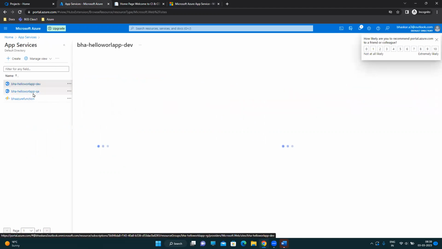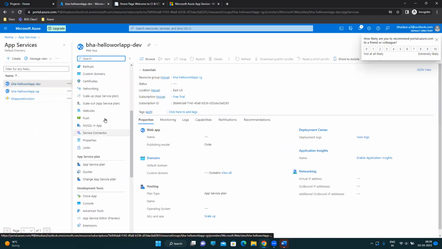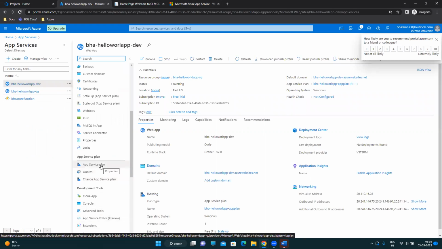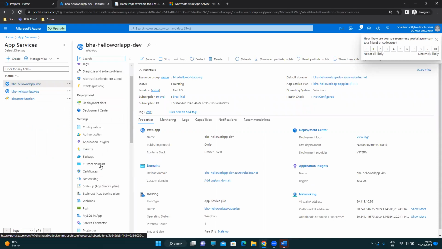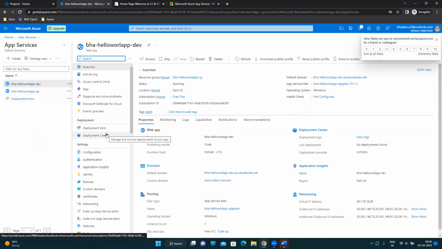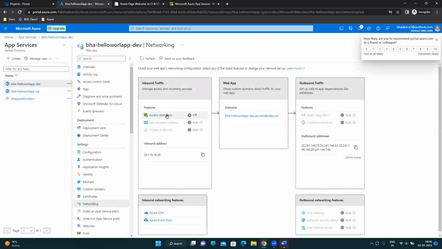If you click on your app service, go to Networking. Just enable the public access so that it will be available for the customers. The port will be enabled by default if you enable public access. I think when we created it, we did not select public by default.